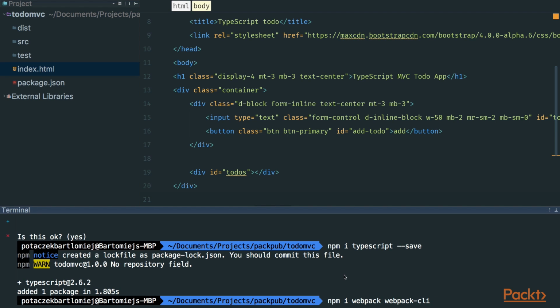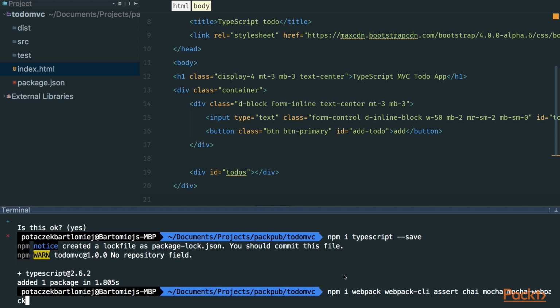For testing, we can install assert, chai, mocha, webpack, and also ts-loader, which I'm gonna describe to you later in the course.